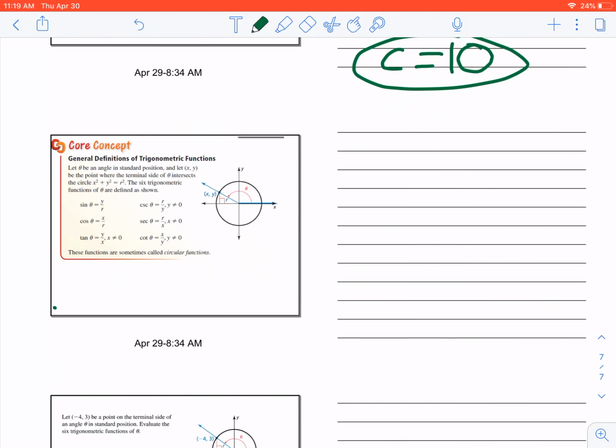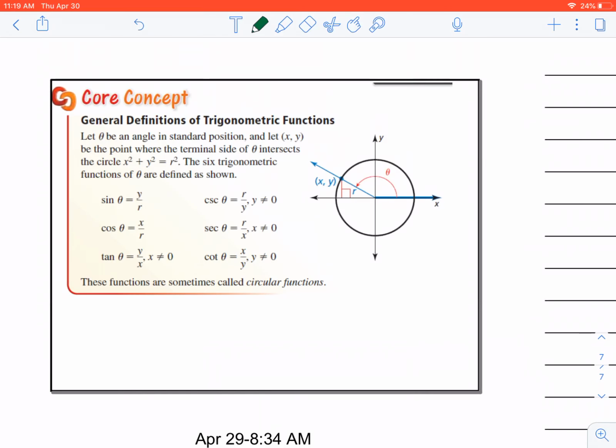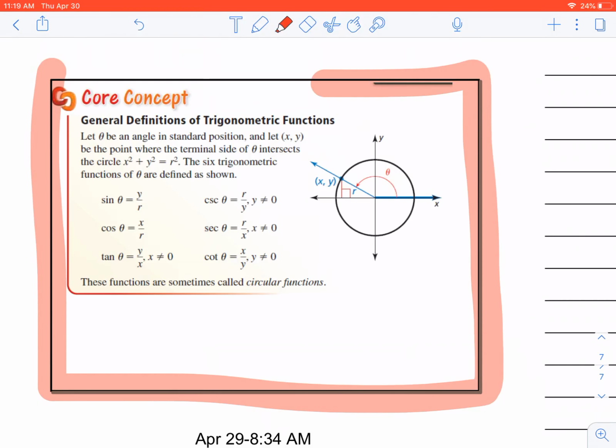So here we go. Here are the notes for today. Here's the primary thing of what we're doing. We're going to take an angle in standard position, which we should all feel comfortable with because we've done that in radian measurement and degree measurements now. They're going to give us an XY point on the terminal side, and it's where it intersects a circle. So the point XY is where the radius, that line, intersects the circle. And then they want us to identify the 6 trig functions.